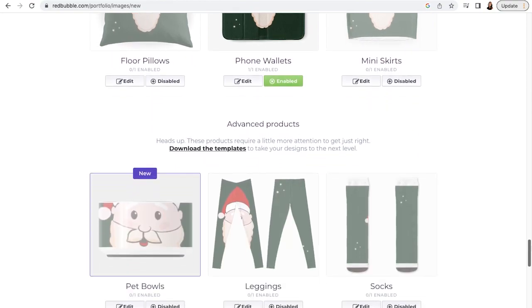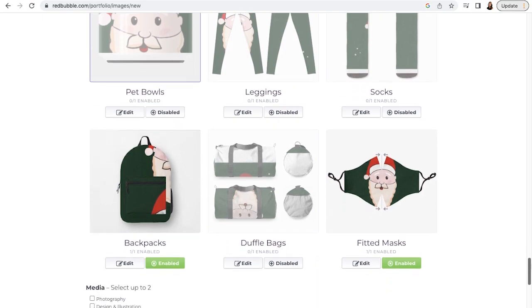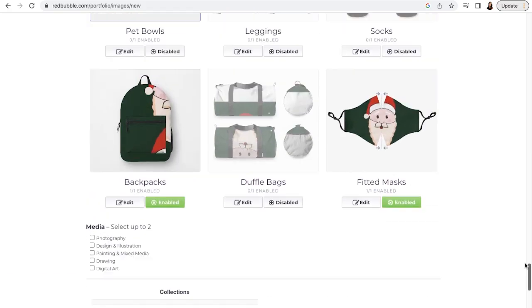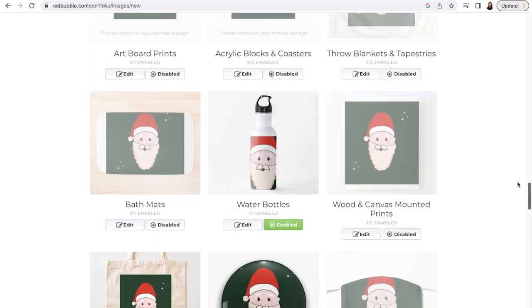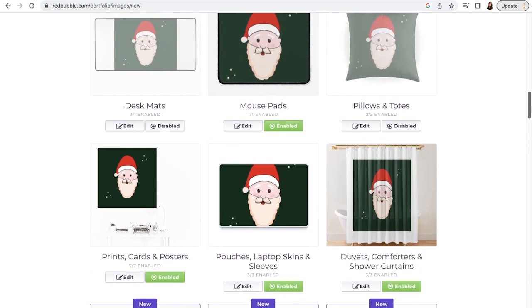Next is, I will not go for this mask because nobody is wearing masks nowadays. Yeah, so to start with, I think we have a good selection of products.